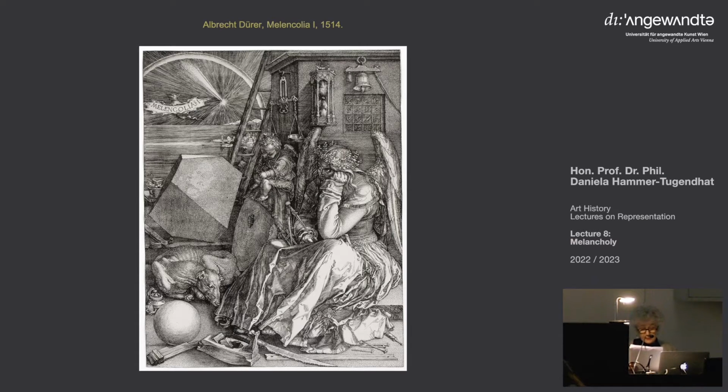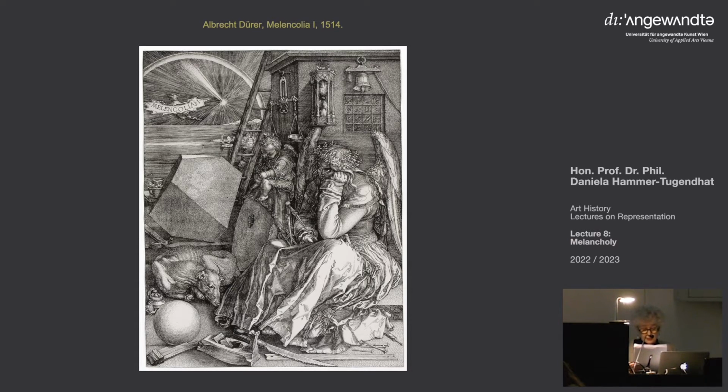There are geometrical objects, namely a sphere and a polyhedron. Lying in front of the polyhedron is a hammer. A crucible can be seen behind the polyhedron. A dog is sleeping at the woman's feet. Between the dog and the sphere are an inkwell and a quill holder. A putto is sitting on a mill wheel, scribbling something on a tablet.